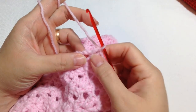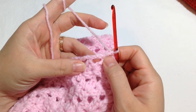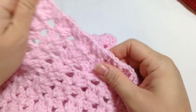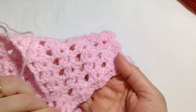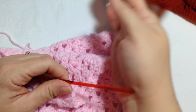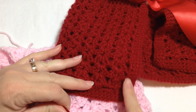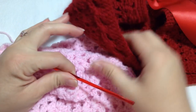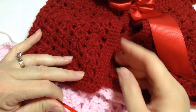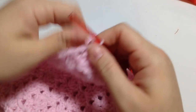Okay, I'm here at the end. I worked my last double crochet on top of the three chains here. So on the third chain, I did a double crochet, and this is what it looks like. This is what the border looks like all around. Okay, so now what we're going to do is we're going to work a row of single crochets all around, just like I did here. I did 3 rows total of just single crochets. So to do that, this is how we're going to do it.